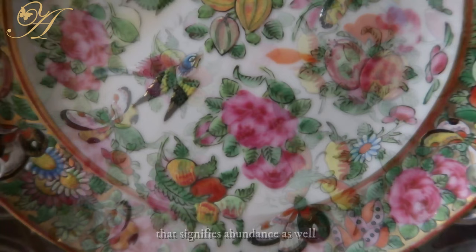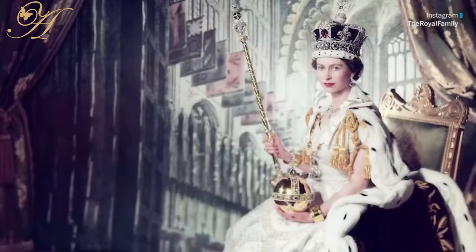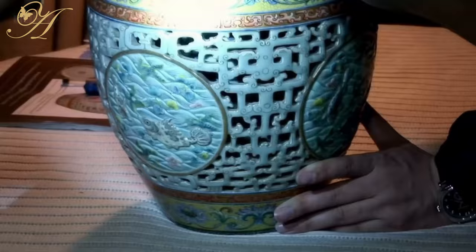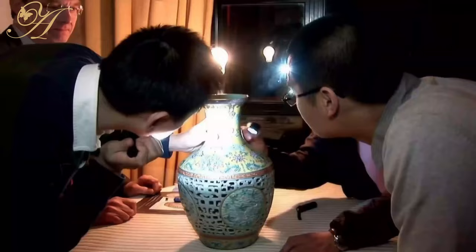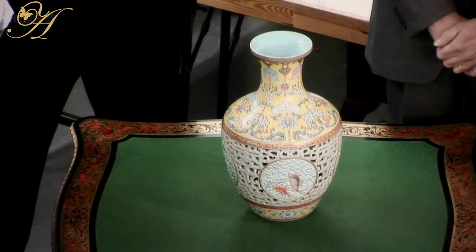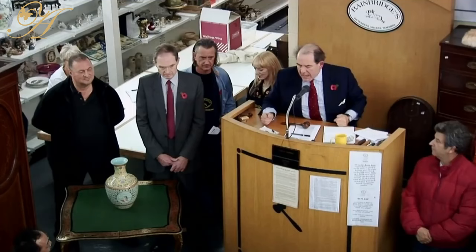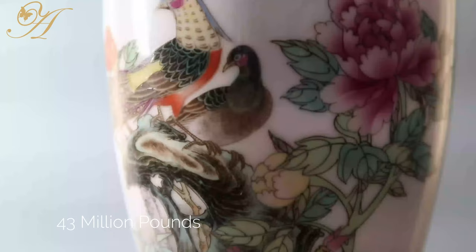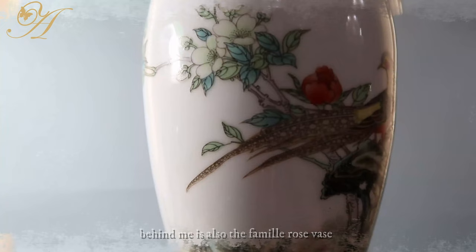Porcelain throughout the dynasties saw each emperor trying to elevate it to a greater height. When you think about how far porcelain has come — from the Rockefeller collection of Famille Rose to the Queen's collection in her personal living room — the new emperors are buying back their history. Making Chinese porcelain some of the most expensive art ever to come under the hammer, the lure of porcelain is eternal. The Bainbridge vase is the most expensive Chinese artwork ever to come to auction — for the moment at least — at 43 million pounds.